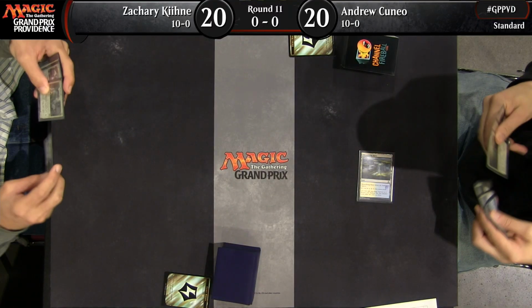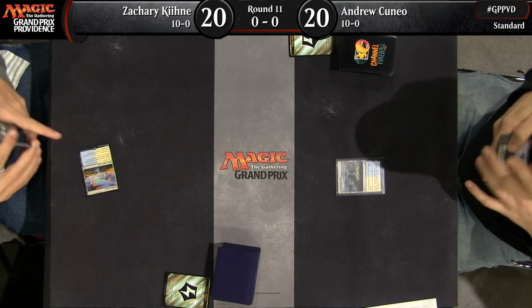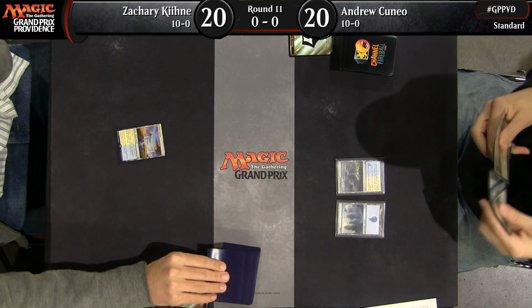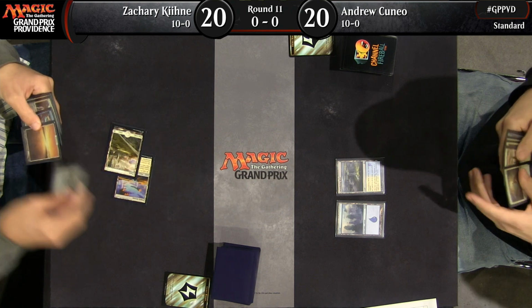This is Zachary Kiihne versus Andrew Cuneo, and we're going to see a matchup of white-blue flash versus white-blue control. So this is kind of what you were mentioning before. We're seeing the small version of the deck versus the big version of the deck. And that means there's more pressure on Zachary to try to close out this game before Andrew's more powerful late game comes into effect.